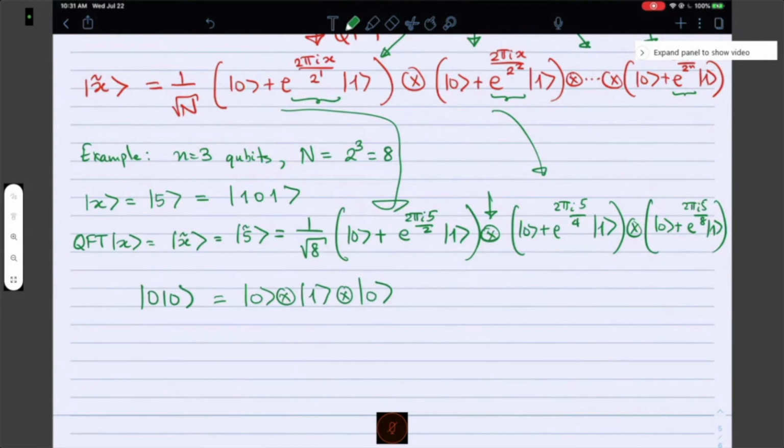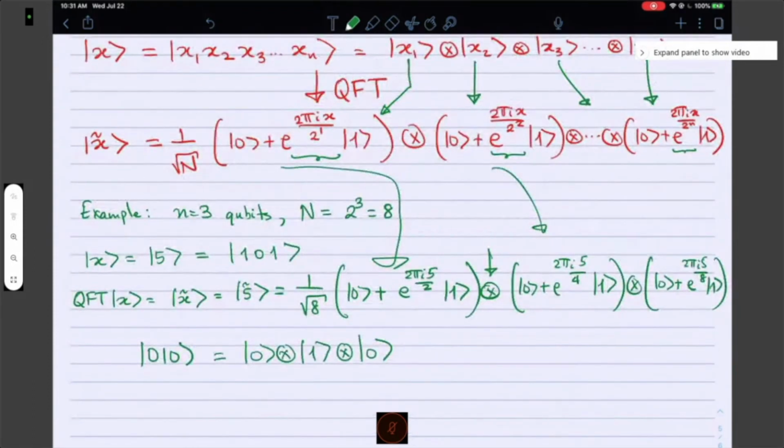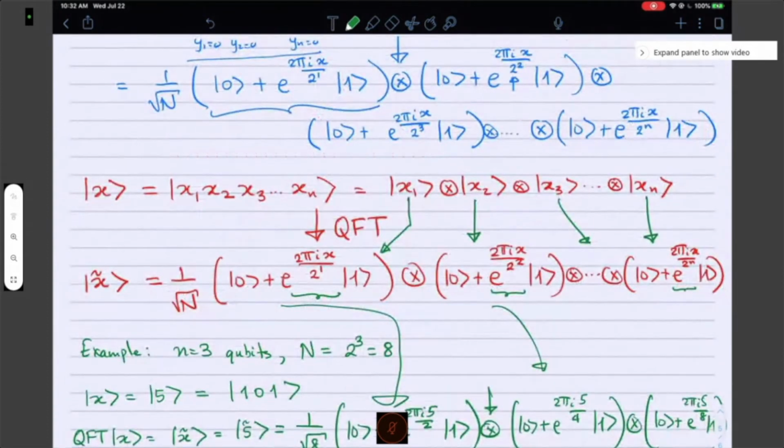So I hope you can see how powerful this is, right? I've just shown you not just an easy way to write things down, but also how simple it is to get the quantum Fourier transform. All right, so let's pause here because the next part is exciting. I'll show you how to take your learnings from what you've seen so far and build a quantum circuit out of this information.